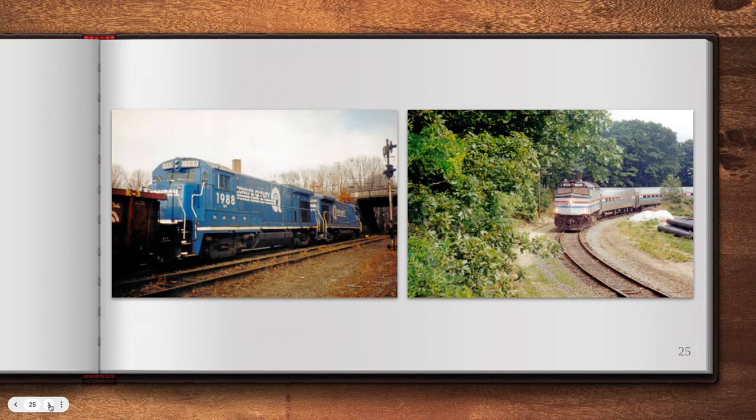So there was what we call a Y. Basically it looks like a Y, and the train's making its way around the curve of the Y, and you can see that Amtrak is coming from Hyannis to head back to New York. And this was probably taken on Sunday afternoon slash evening. And the Cape Codder basically ran from Memorial Day to Labor Day, and it was a weekend train. Basically, the train would go down on Friday nights, the train set would lay over the weekend, and then return back to New York on Sunday.